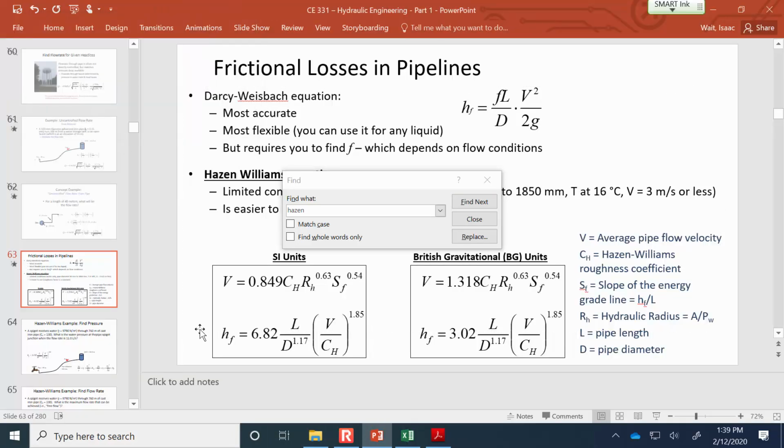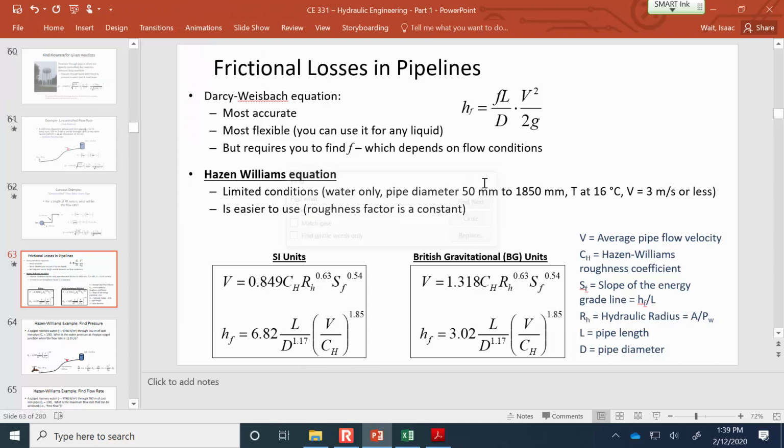Okay, on problem 1, the handout I gave you had 2 equations on it. These are the 2 equations that were given, since it was in SI units. Both of these are the Hazen-Williams equation. It's just that one of them has been rearranged to solve for the velocity if you know the head loss situation. And that's what we had.